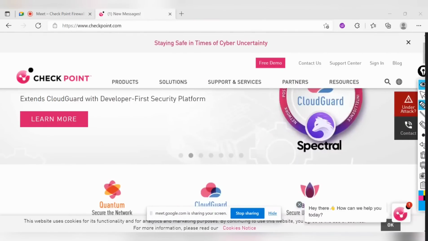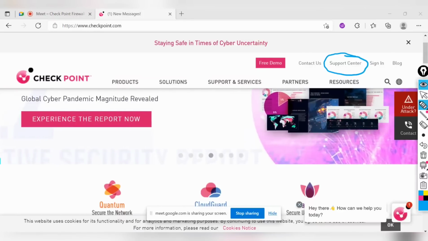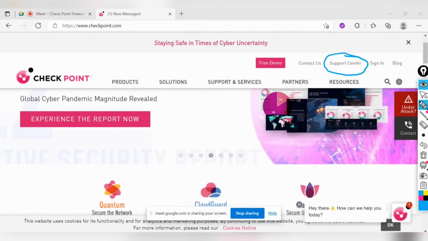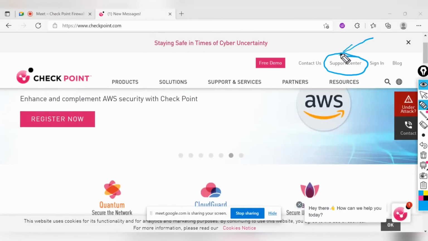These are the frames of yours when you come to the Check Point firewall. Number one is your Support Center. Whatever solution you want in Palo Alto, they have KBs. You just go to the site and search, okay, I want this. You will do that with this Support Center tab.